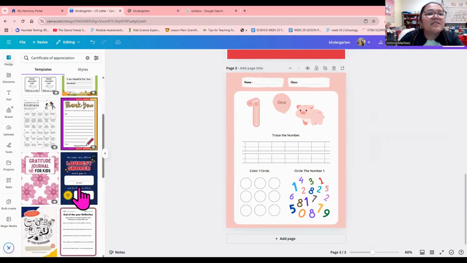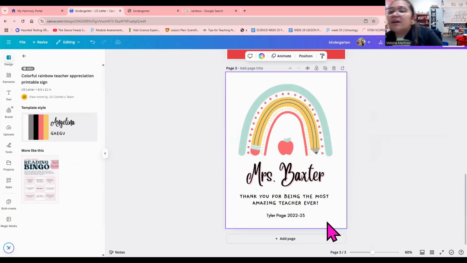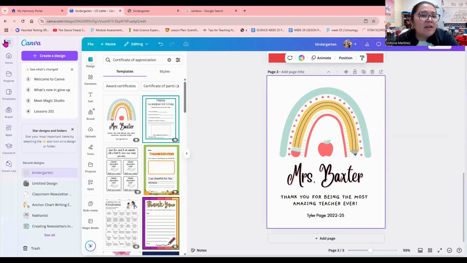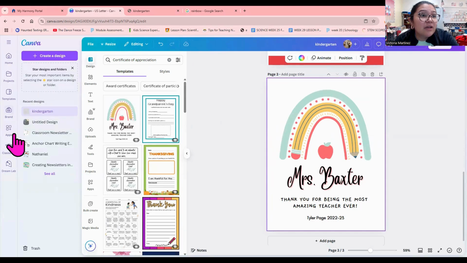So we have this one right here. This is an example of an award that somebody's going to give their teacher. But you can definitely go back and we can go ahead and look for the awards. It might just be on a different page, which is totally okay.